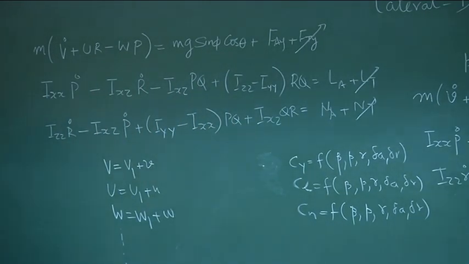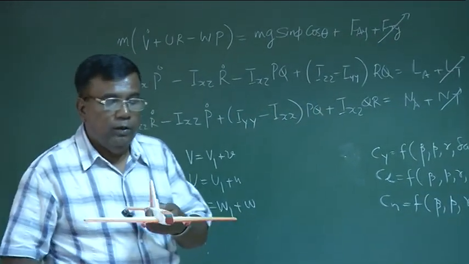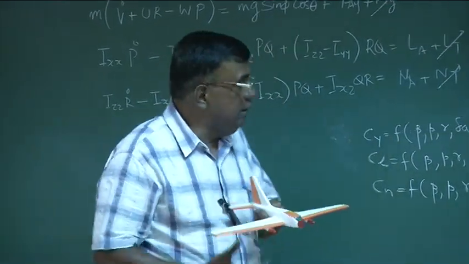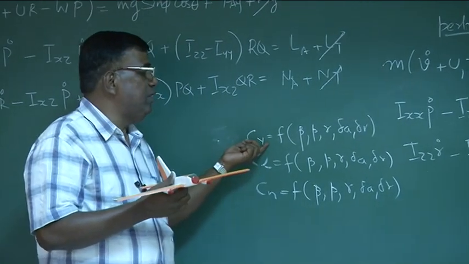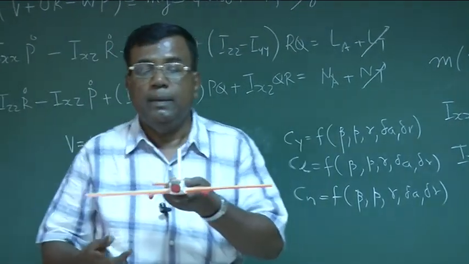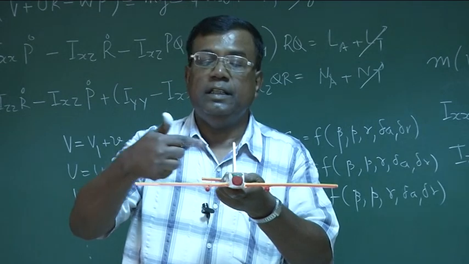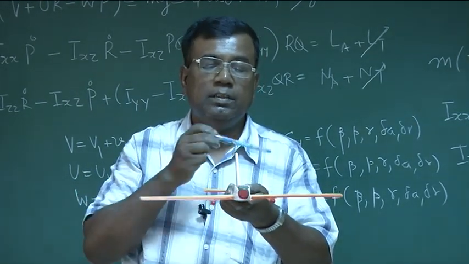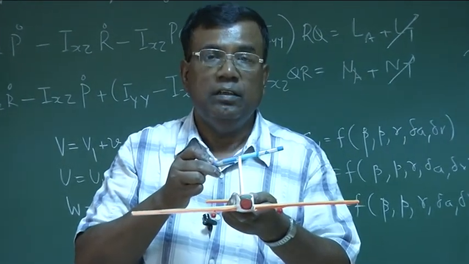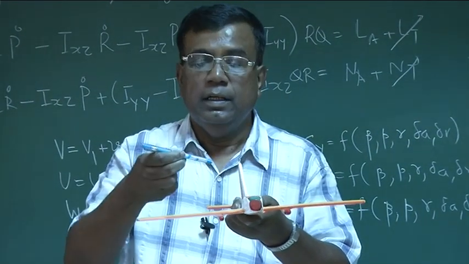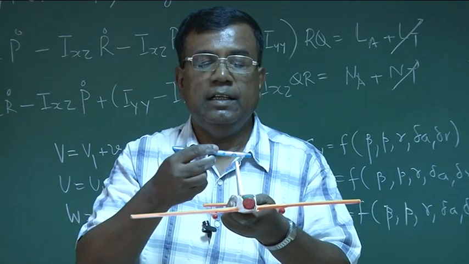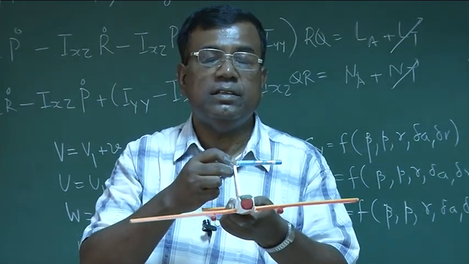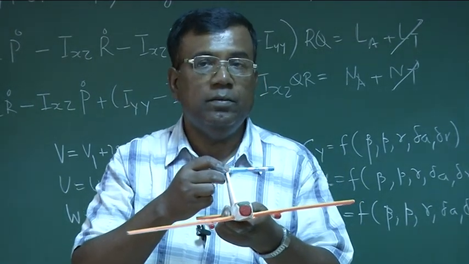Let us take this airplane. This is the x direction, this is the y direction. I am writing Cy, the side force coefficient, as a function of beta, which is obvious. The airplane is flying like this. If wind is coming in this direction, there is a positive beta. The vertical tail will give a force in this direction, so you have Cy because of beta. Let's say this is the beta; the vertical tail is there, so force will be generated along the negative y direction. So Cy is a function of beta.